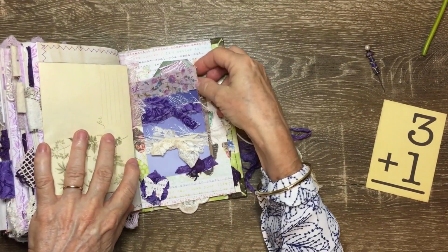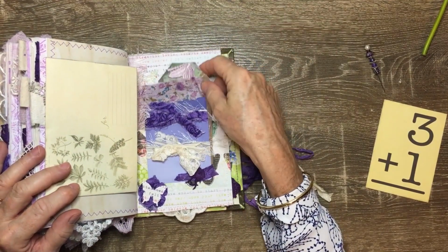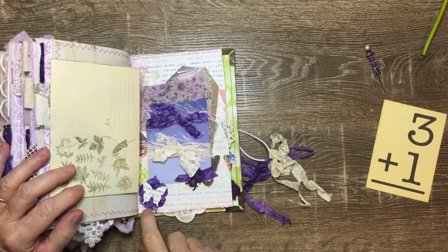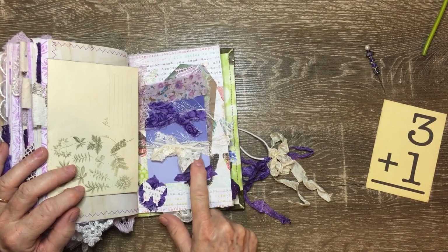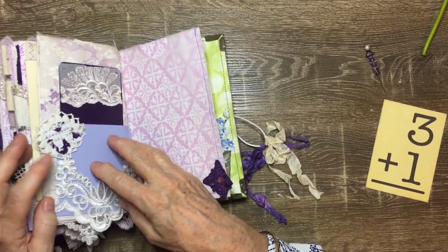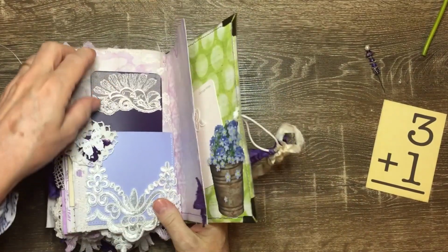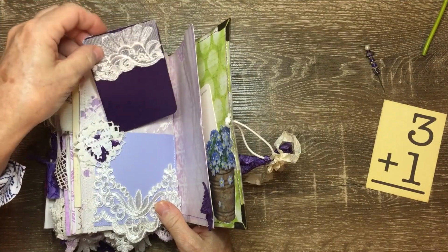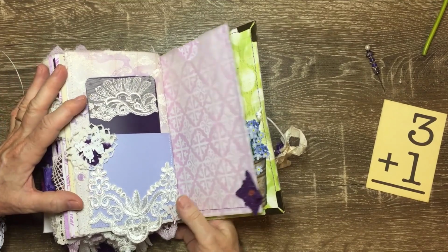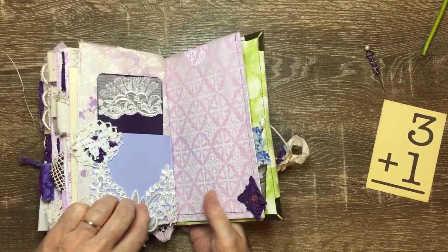This is another paint chip, and I've blinged up and embellished that little tag that goes in the back there, and there's some little die cut flowers I've layered up. There's some vintage snippets there, and some down here. This page has got another one of those paint chips. That's beautiful lace. That's all I've got left of it, so I'm glad it's going to a nice home. A couple of little butterflies, some doilies, and some more of that beautiful lace.